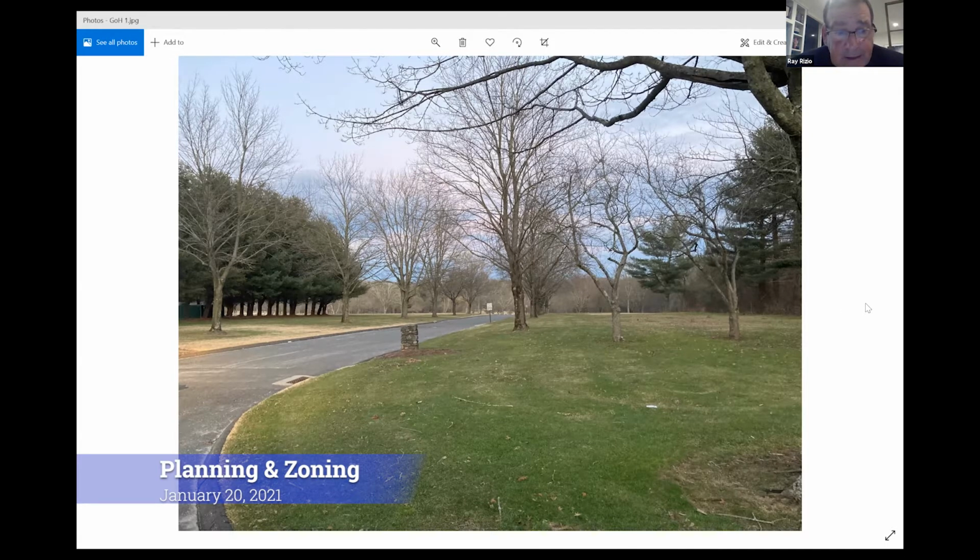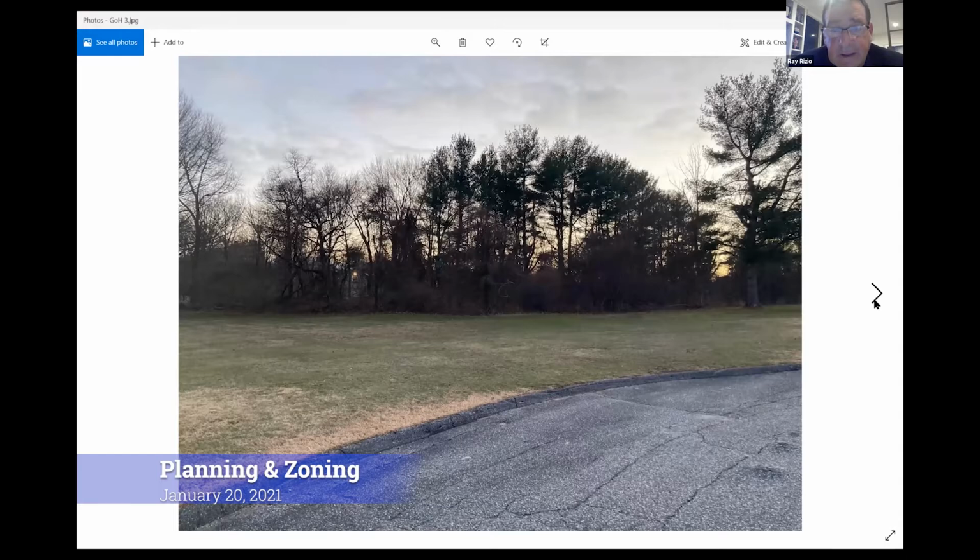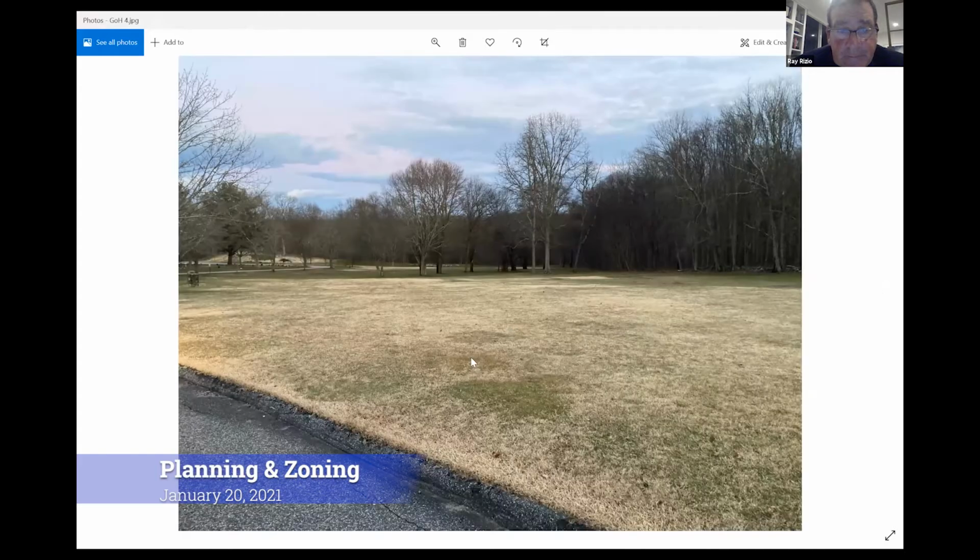Where those big evergreens are, that's still where the bishop's home is. That's the one house on Wildfire that is most affected, that we don't believe will have any impact at all from our application. That's how thickly mature the shrubs are from the turnaround. And as you can see, that's an area where we will also add evergreens so that you don't have to worry about looking through trees. You can see the turnaround there on the left-hand side, and then it goes all the way down to the pond. You'll see some evergreens, and then along the drive, you'll see the white picket fence.